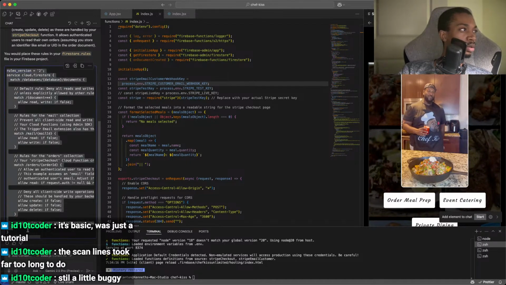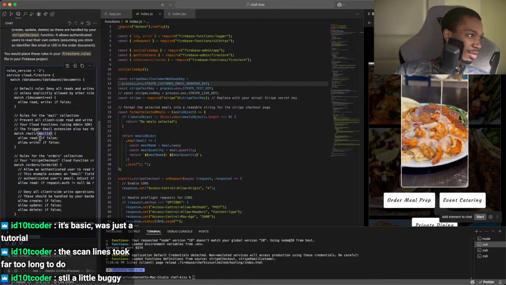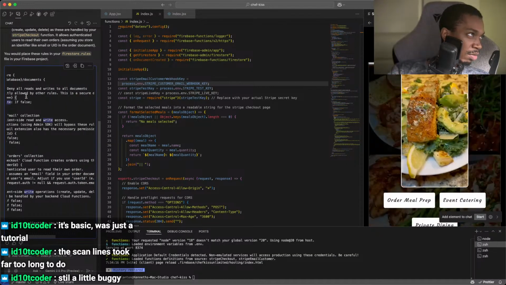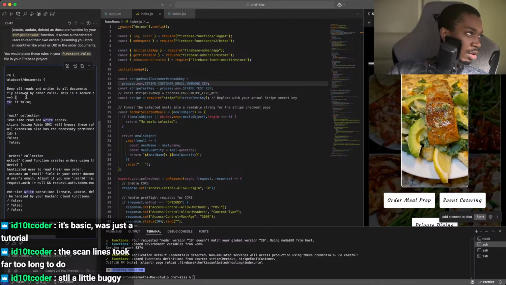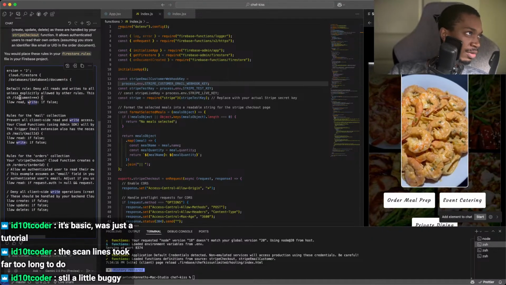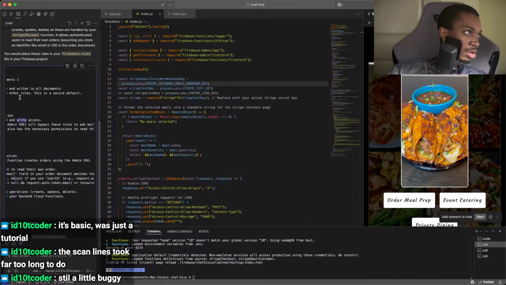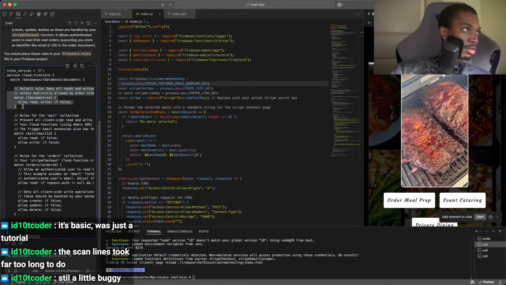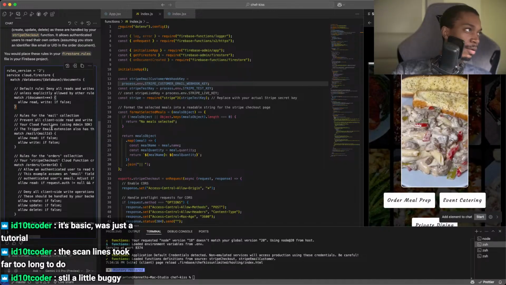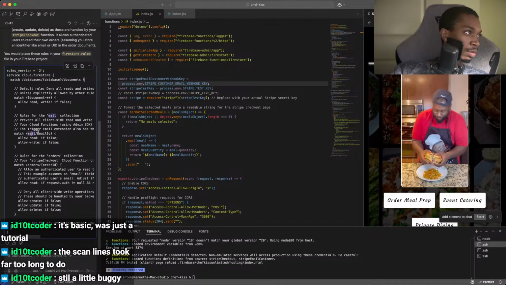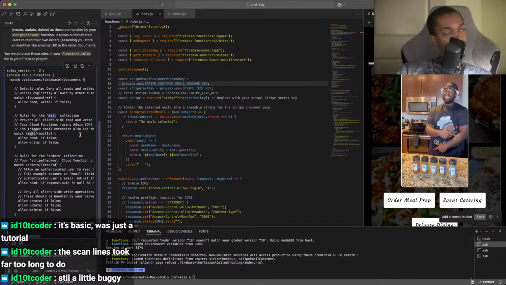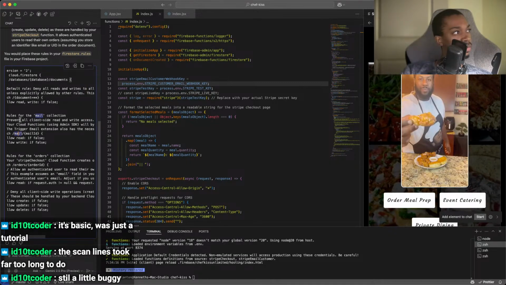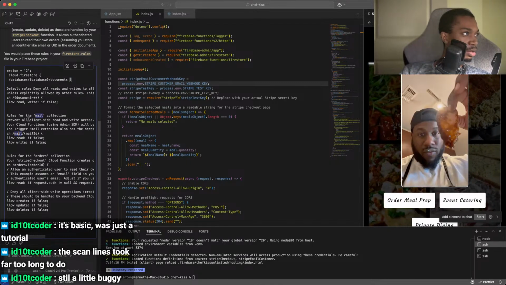Let's go ahead and copy all. Let me read that first. Default rule: deny all to all documents unless explicitly allowed by other rules. This is a secure default. I don't hate this. Now, for stuff in the mail, prevent all client side access.